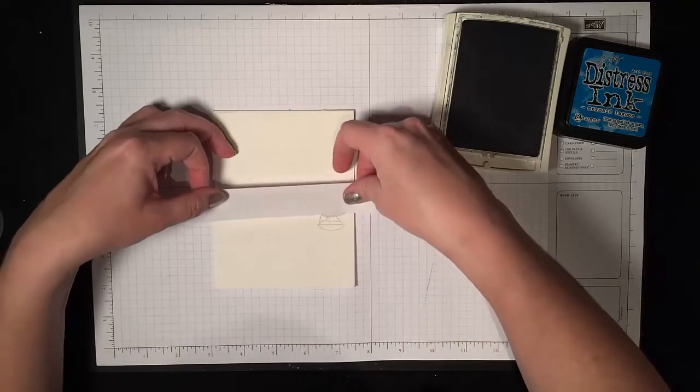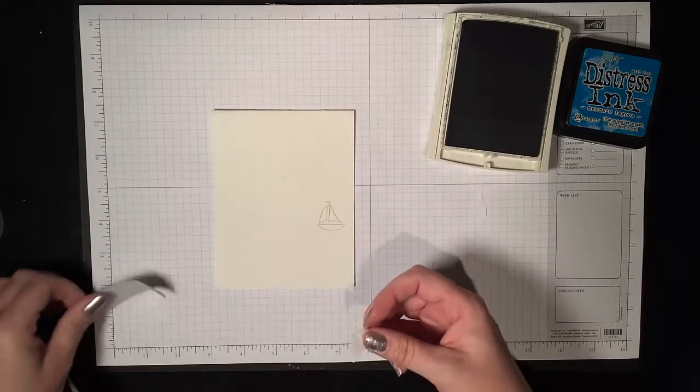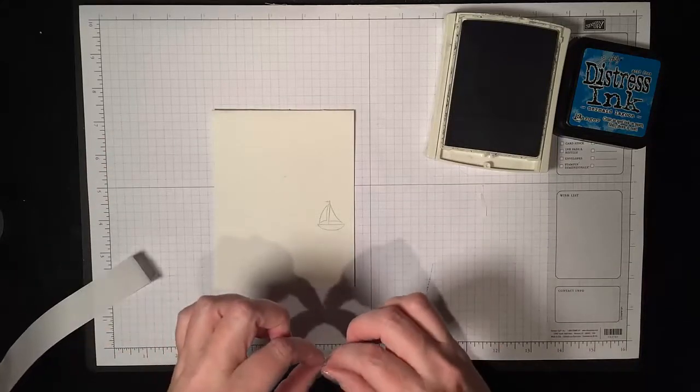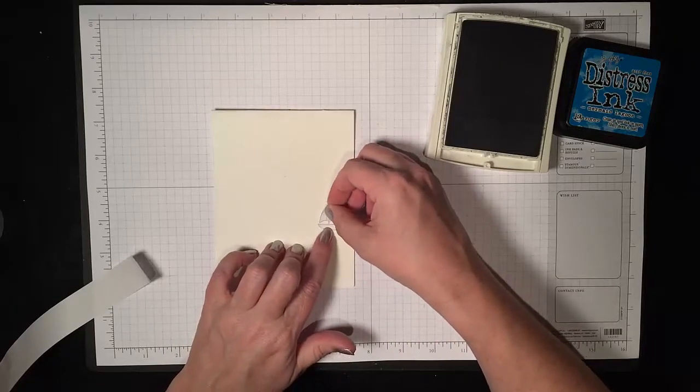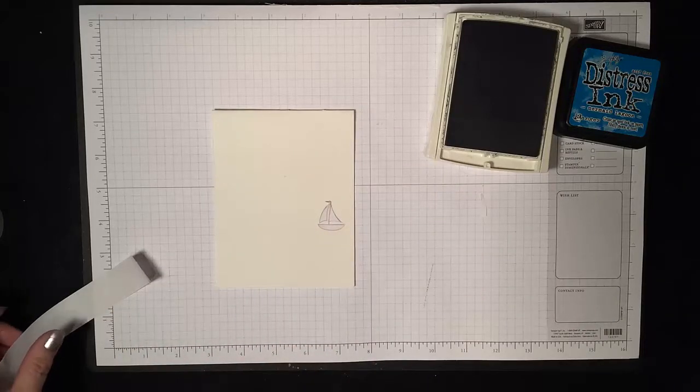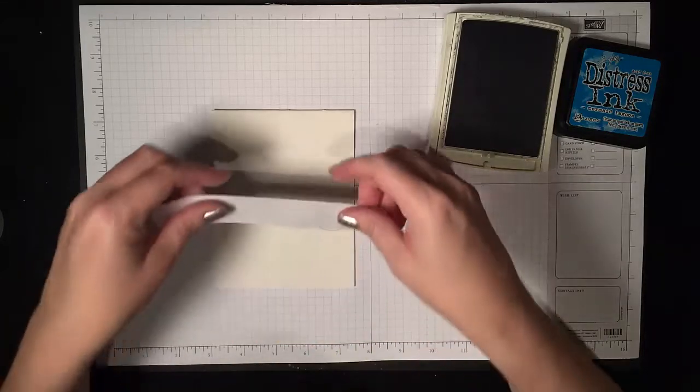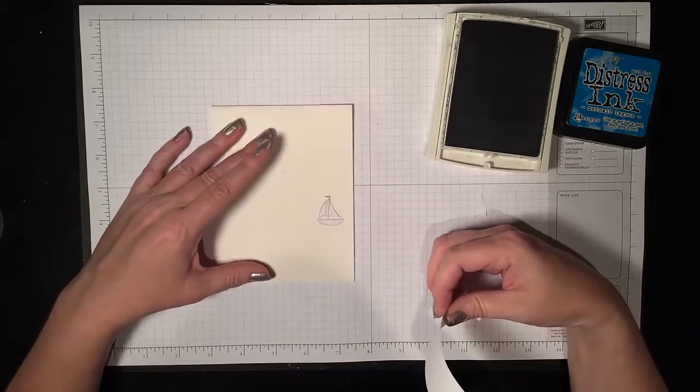Now I did accidentally pick up my little boat. Like I said, that texture makes it a little less clingy, but I can stick that back down and then try to get that tape positioned correctly. Again, I keep moving the card and the tape when I'm doing this. This is why it takes 25 minutes to make a card.